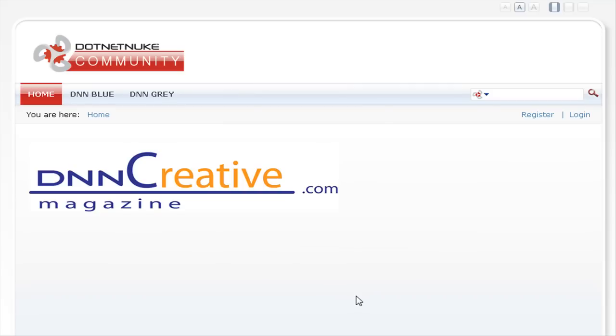Okay, I'm now going to demonstrate how to auto-install a DotNetNuke skin to your DotNetNuke website. Using the auto install, all you have to do is FTP your skin installation zip file to your server and then enter the install URL, and DotNetNuke will automatically install the skin for you.